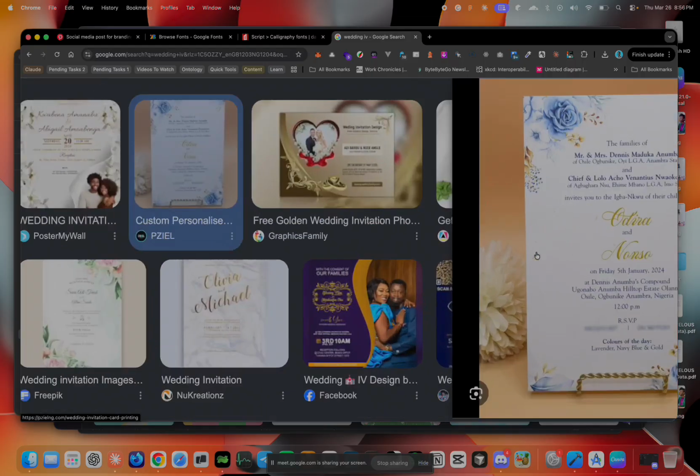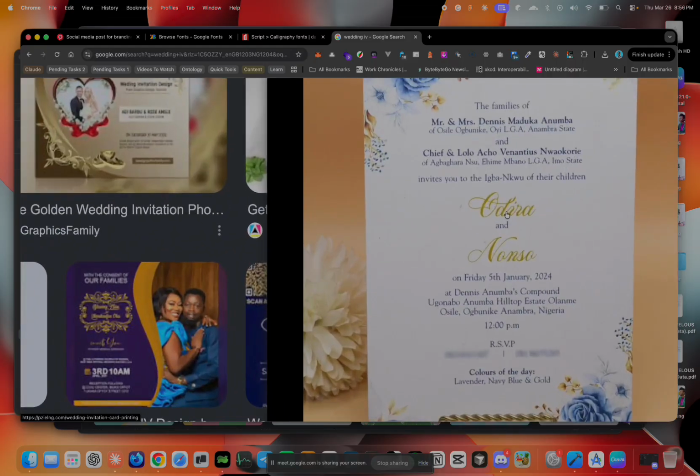Why did they not use this kind of font for this place? Now let me tell you why. You are designing for clients, or for a bunch of people to read. This is serious business. You are going to share this with your pastor, your boss, maybe some of your clients, right? You want them to understand what we are talking about. Somebody is coming to spray you 1 million naira, and you are writing in a font that they cannot read. Is something wrong with you? So you have to be careful. You have to make sure you are using the right font for that design.